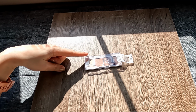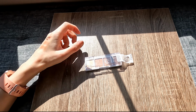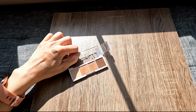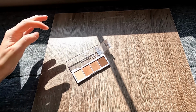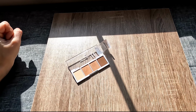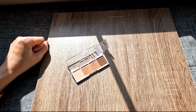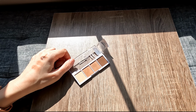Get a great kind of evening out lid shade, a crease color, another cooler tone crease color, and the last one is perfect for your outer corner. So all around, I do think this is a great little matte palette. These two shades are a little bit close to each other, even though this one's clearly cooler and this is a warmer tone. I wish there was a little bit more difference between those two, but other than that, I think this is a really good palette and definitely deserves its spot as number 5 in my February favorites and fails.